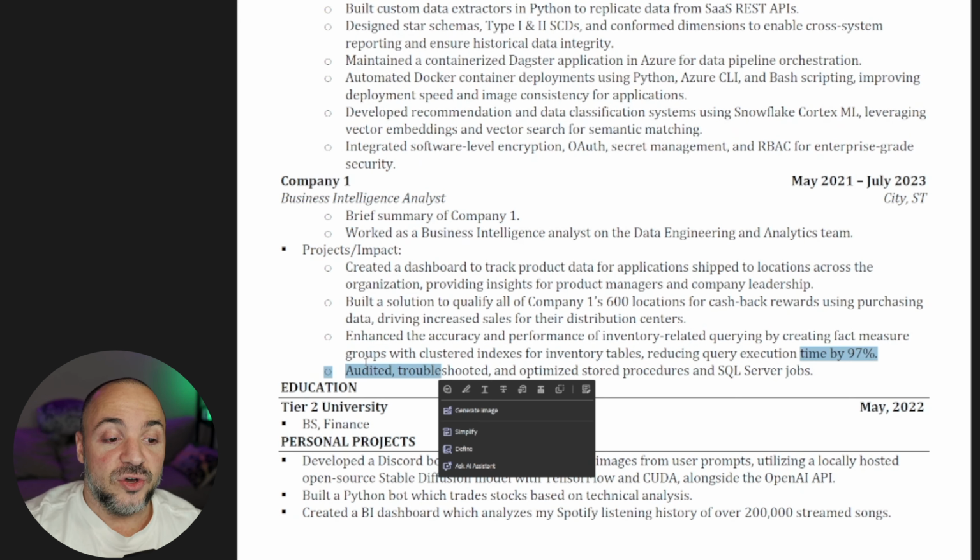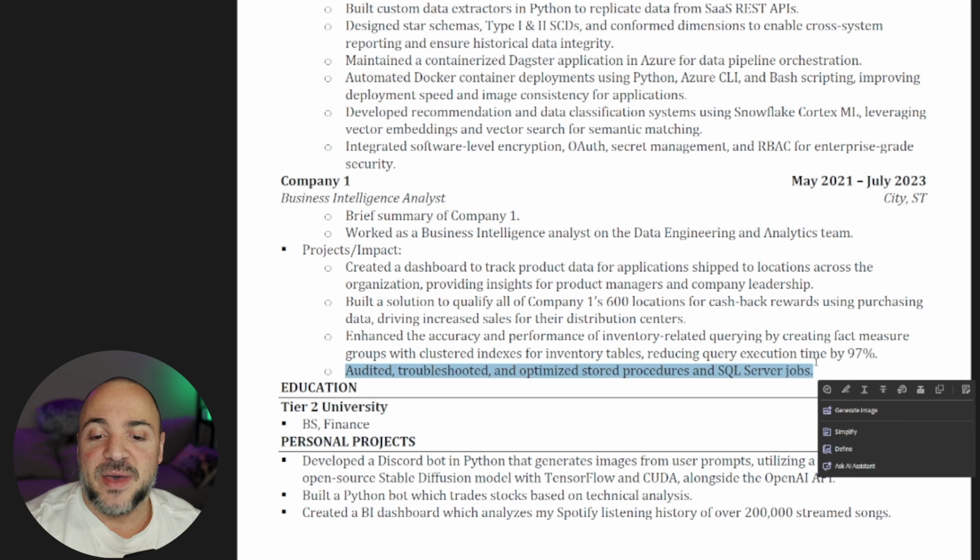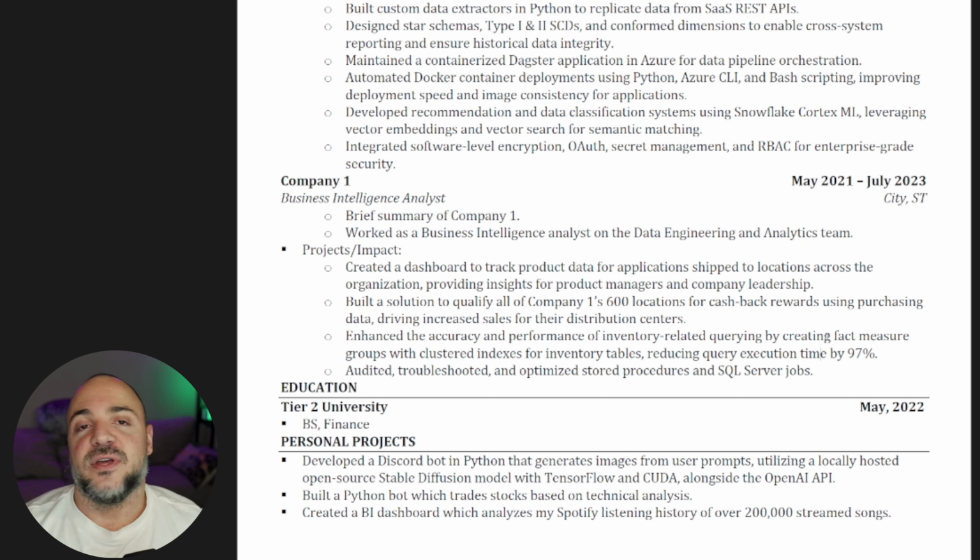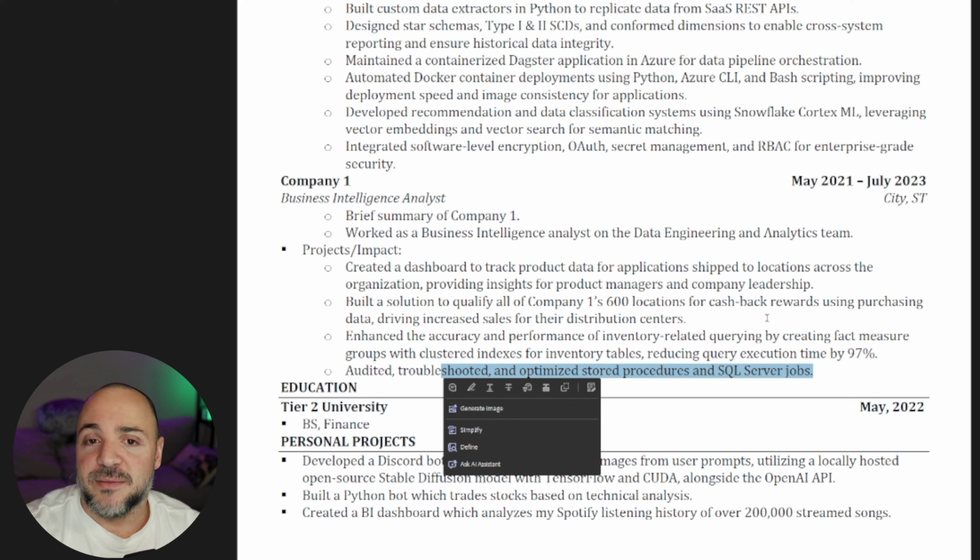I think this one's good because it calls out some type of impact, but the missed opportunity here is calling out just how good, right? I would love to understand more. So if this person made it from the application part into the interview, this is, of course, something that I would love to understand more, right? Tell me more about that impact. So instead of waiting for the interview, call it out on the resume. Make that something that stands out for the person that's going to be looking through the applications.